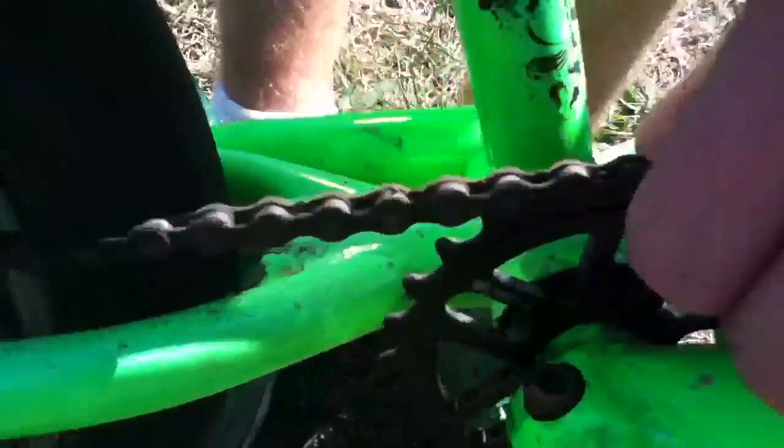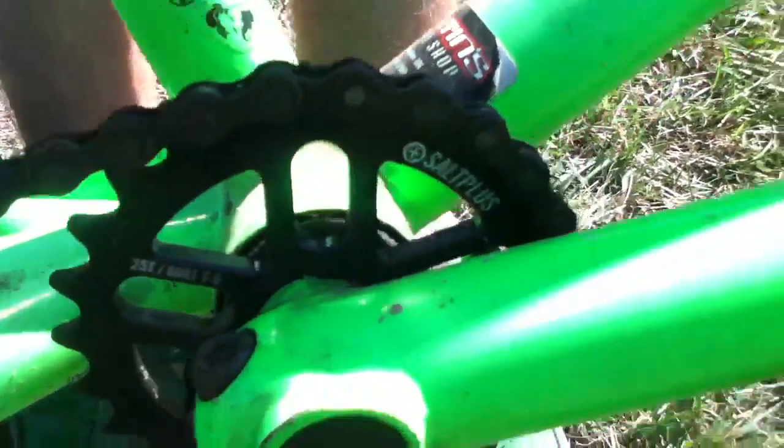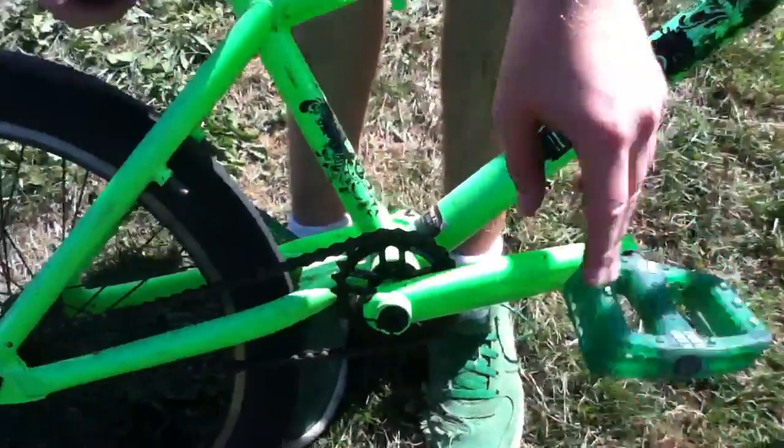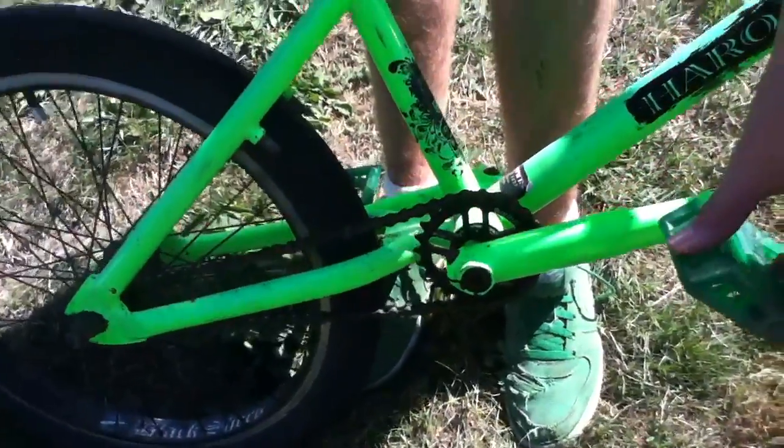The sprocket is really loose, but whatever. It's a Salt Plus 25 tooth. It weighs 16 ounces. That's why I got it. It's a nice chain or sprocket.